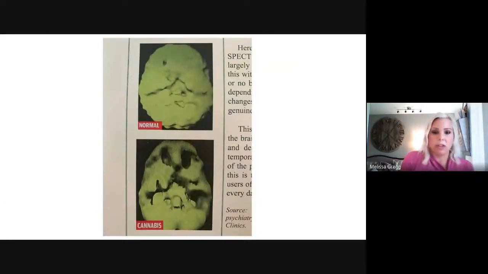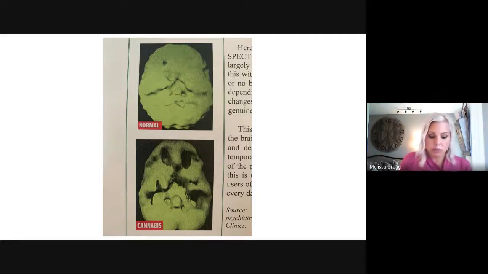Okay, so I want to read you something. The top part of this is a normal brain. The bottom is a brain where somebody used cannabis or marijuana. So here we see a scan of a healthy brain of a non-marijuana user taken from a SPECT scanner. You see it on the slide. It's basically a 3D picture of somebody's organ, the brain or whatever, and of course the physician does this. It shows the brain activity by detecting blood flow.